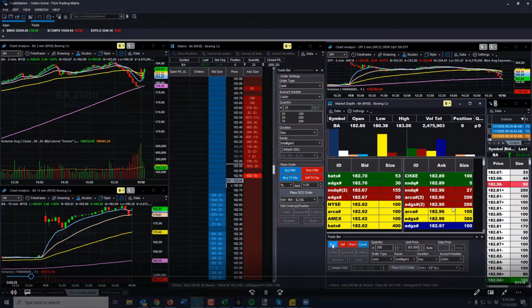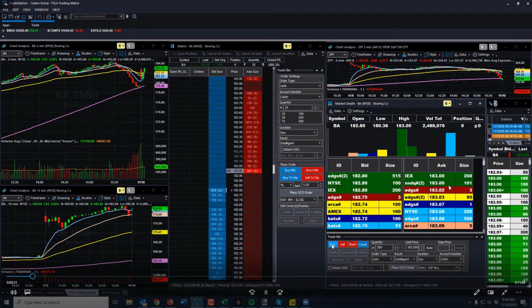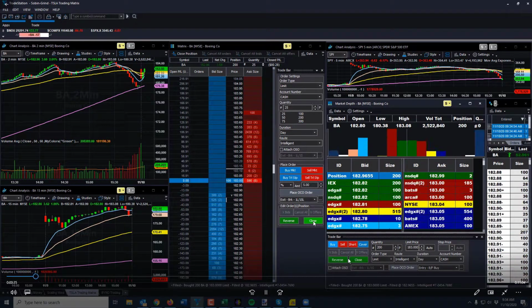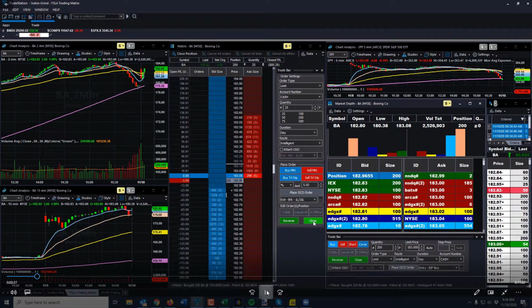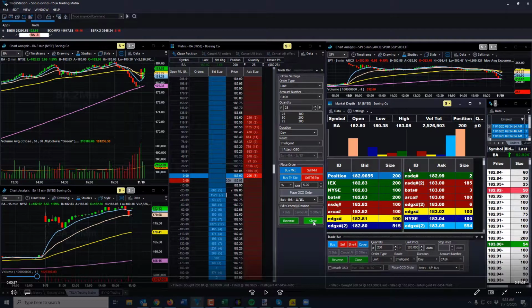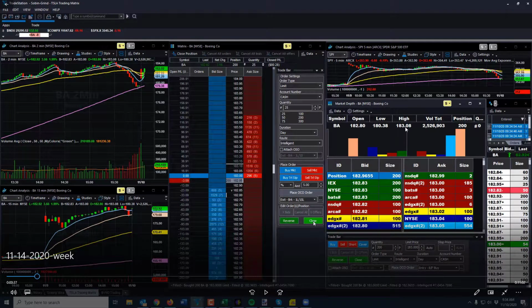So immediately it comes back up to 183. What do? Hidden, pop to 183.08. Okay, so it did a little buy stop run there, and again, this is for my own sake. I should have gotten out of this trade right away. It went to 183.08. I'm not going to go back because it's going to kind of ruin the video, but it popped to 183.08, pulled back, and now we're looking at another challenge at 183 again.